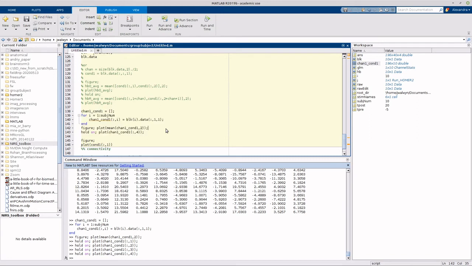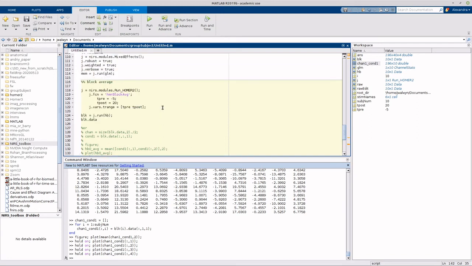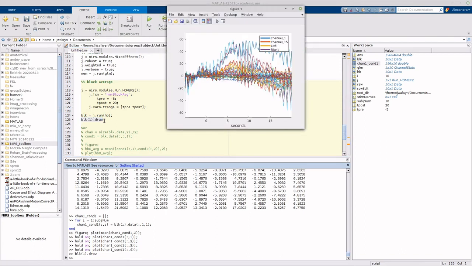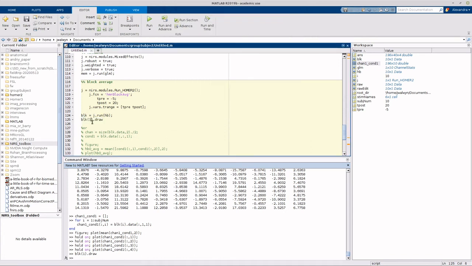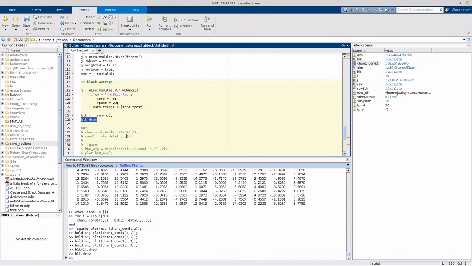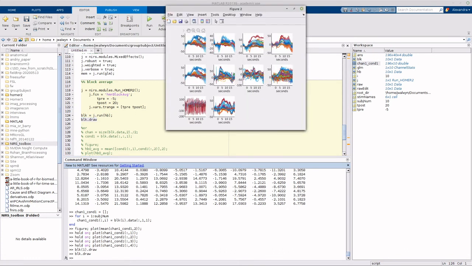mean values, right? The block average function itself is basically giving you, like if we were to say block.draw, and I think we can say block.subject.draw, right? You're going to see all values for that single subject for those 4 conditions. And again, it's really just 2 conditions being overlaid. If we do all values.draw, there it goes. You're going to see each individual subject drawn for all of those values. So this gives you the full understanding of it all.